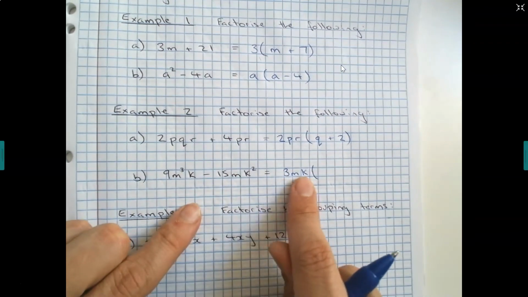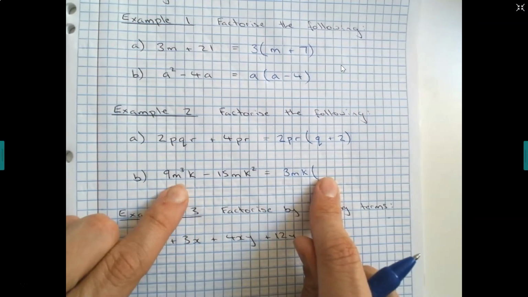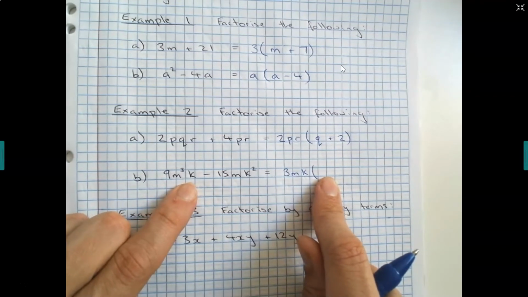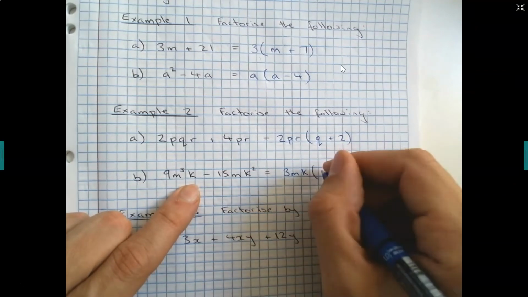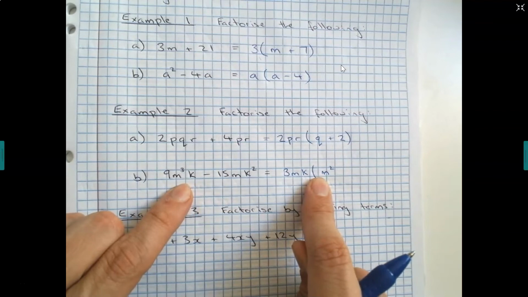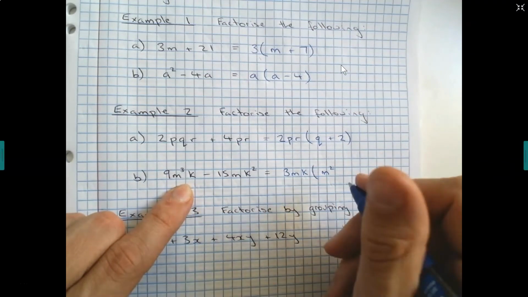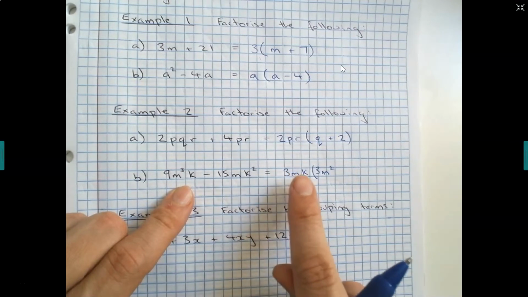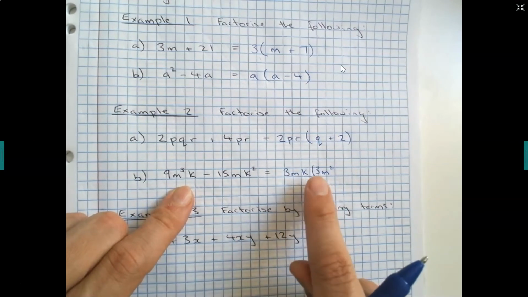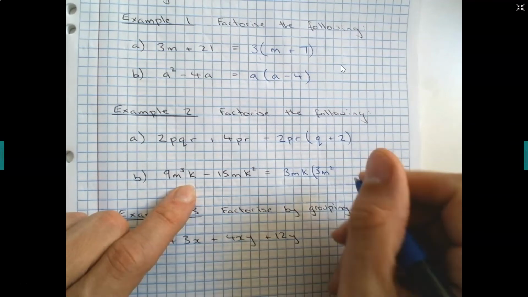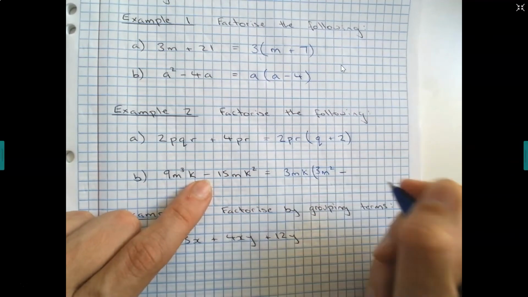So what do I need to multiply 3mk by to give me 9m cubed, m to the power of 3 times k? I need to multiply it by m squared. Okay, if I multiply that by that, I would have to multiply it by 3m squared. If I multiply this by this, I'm going to get 9, and then m to the power of 3 times k. Then, since this is a minus, it's going to be minus.